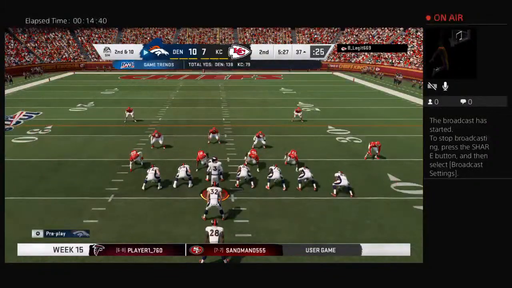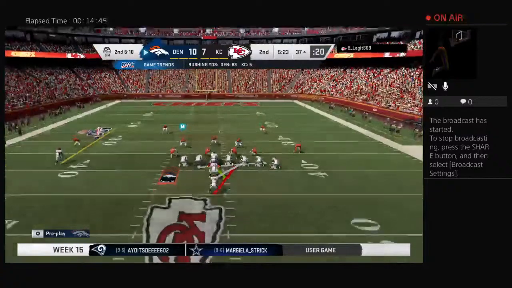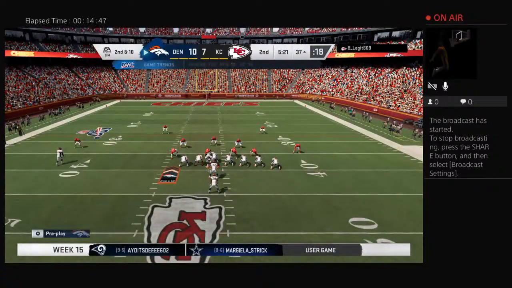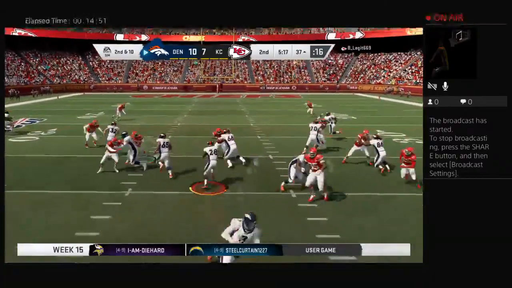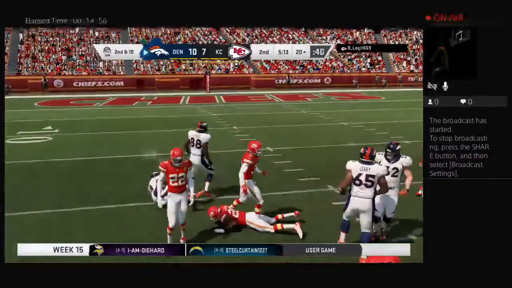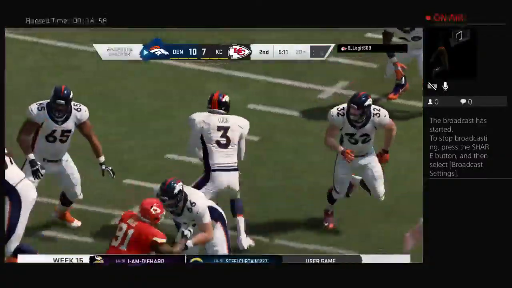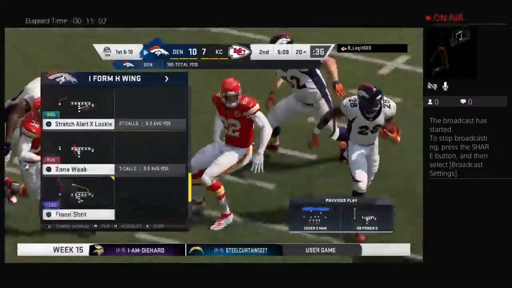So after the run for no gain, here's 2nd and 10. Ready. Here's Freeman. And they'll get this one to about the 20-yard line. 17 yards for the Broncos there as they've got themselves a 1st down.